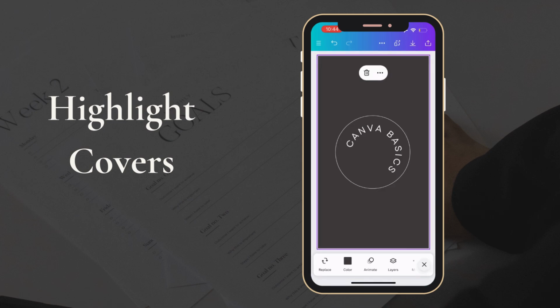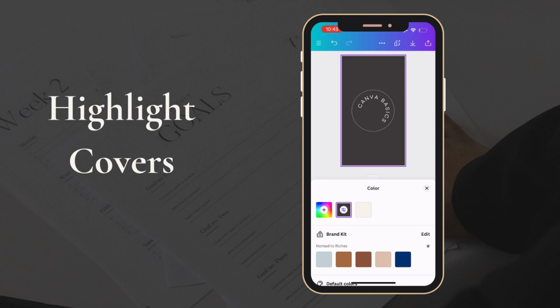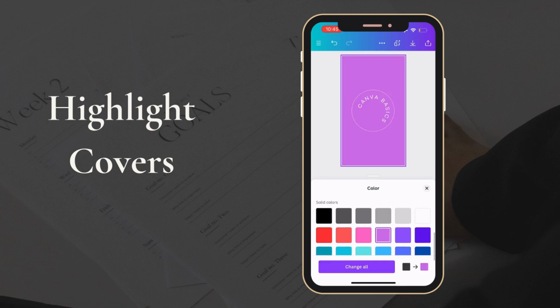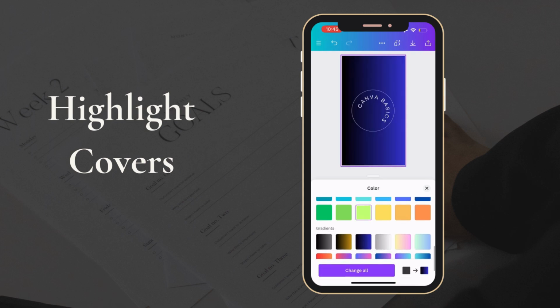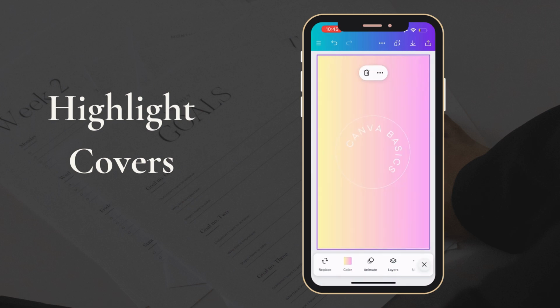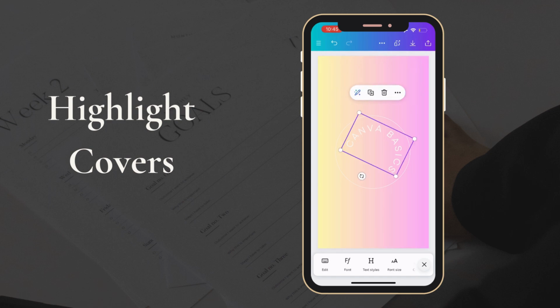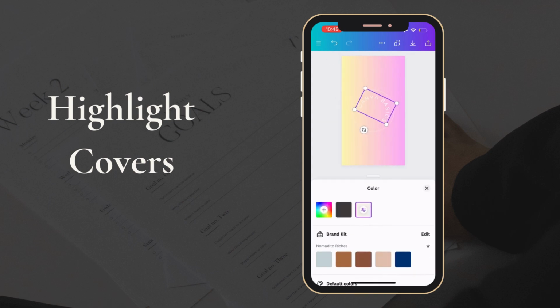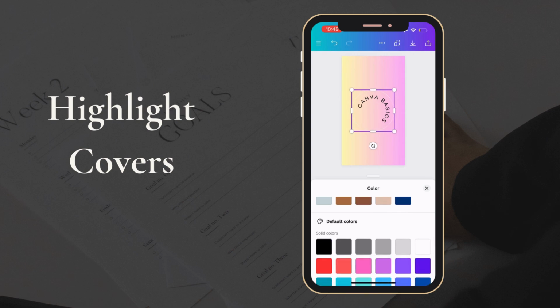Leave that there. And then when you want to edit the colors so that it matches with your brand's colors, go ahead and click on the background, and down at the bottom you'll see it says color next to replace. And here is where we can change the color of the background and make it whatever we want it to be for Instagram. And then as you can see, when I change the color to something light, it makes it so that the text doesn't really stand out. So if I want to change the text to black, I can click on the text, scroll over a little bit, and go to color again under the big A. And here's where I can change it to black so that now it stands out on this new coloring.